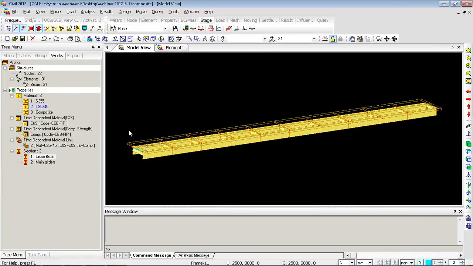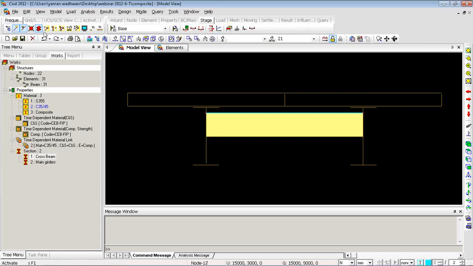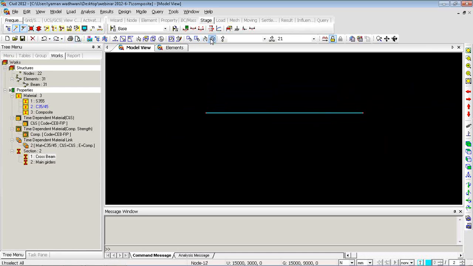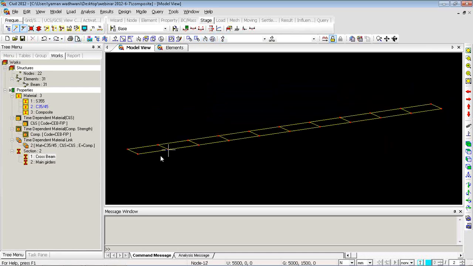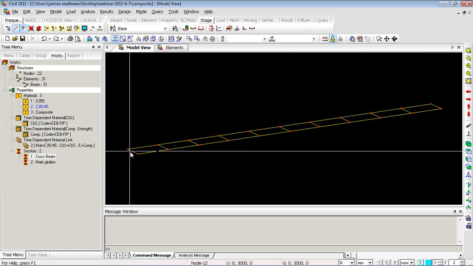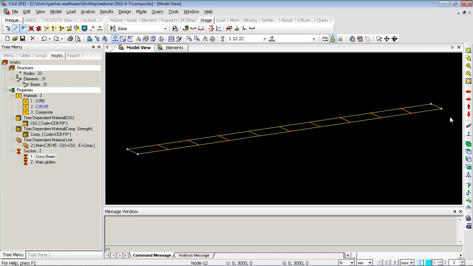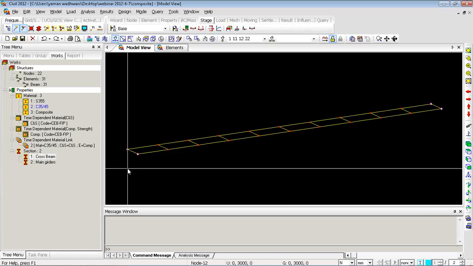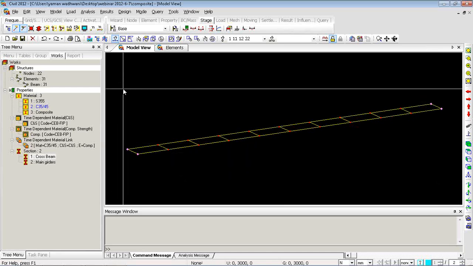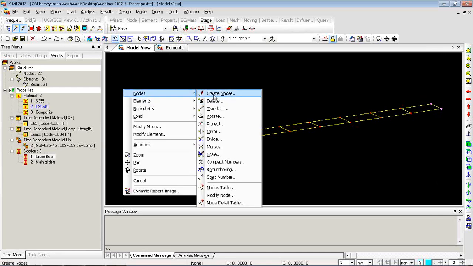A similar thing we'll do in this model also. We'll create the points at which we want to provide the supports. Let's see. So here I want to give bearings below the bottom. So I'll copy the nodes here, here, and here to represent the bottom of the section node.